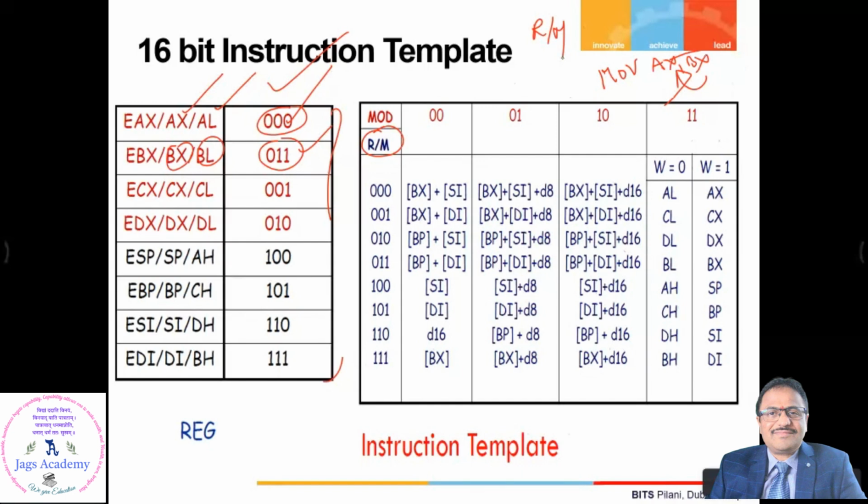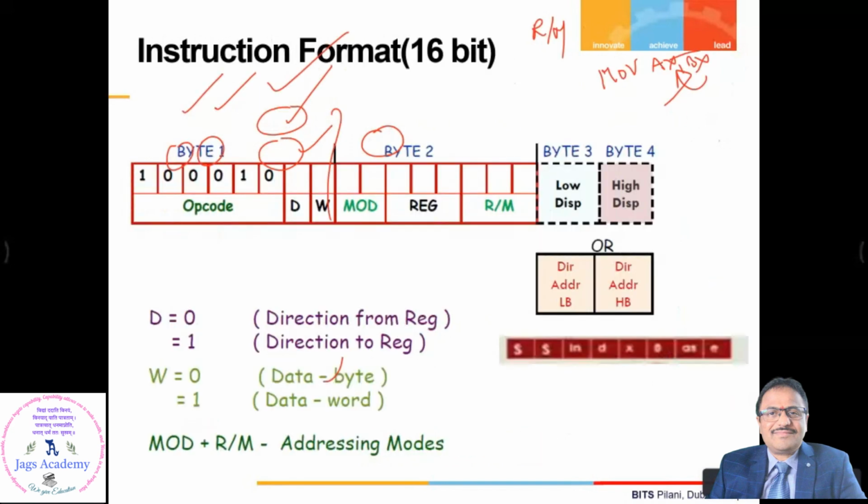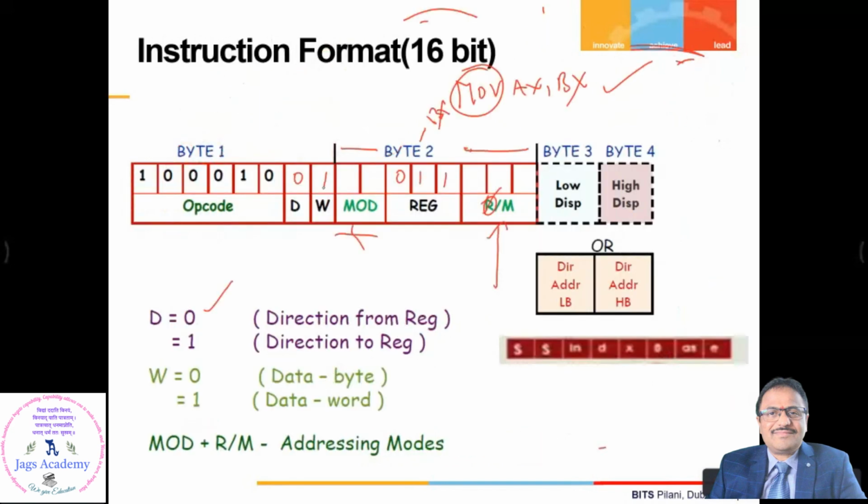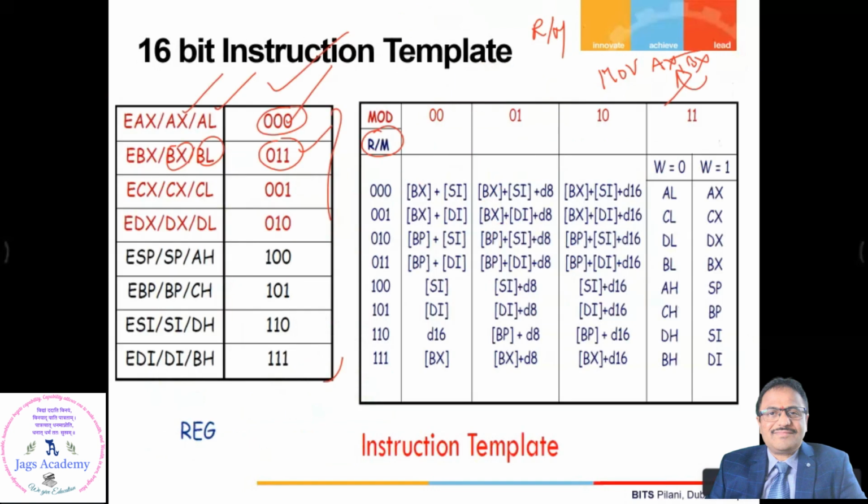Now what is the W value here? Tell me. It is 1. You have not put the W value. W value is 1 here. Now see in this table, data is going to which register? It is going to a register. These are the places where you have to look, because data is going to the register. What is the R by M here? Just look at this. For W equal to 1, your R by M is 000.